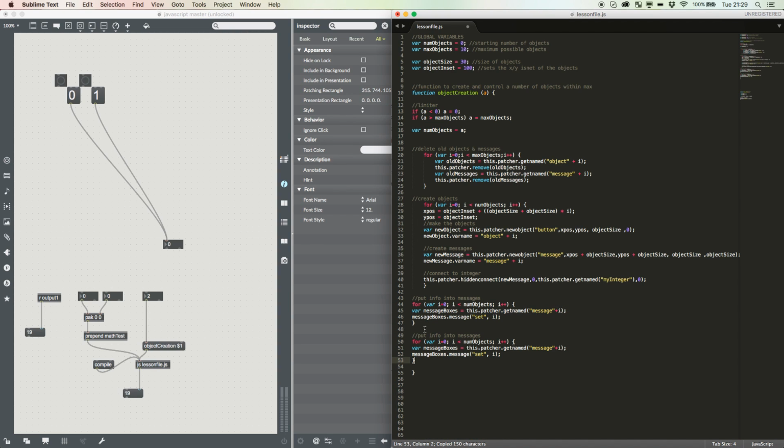I'm going to just copy this, paste that. Connect message and object. Same.